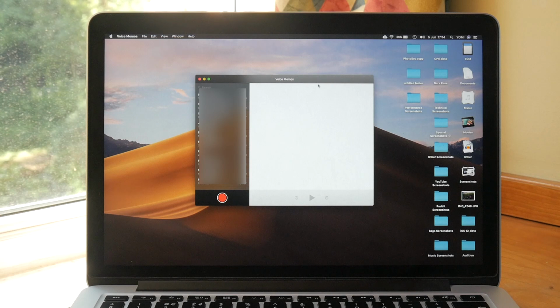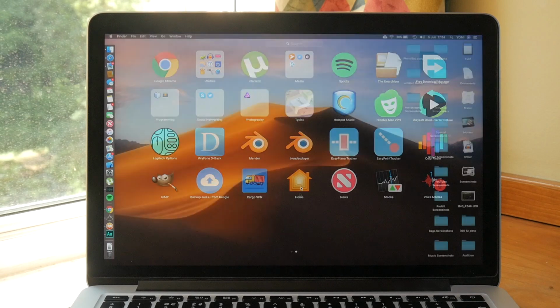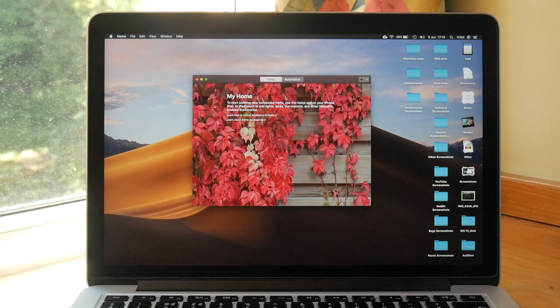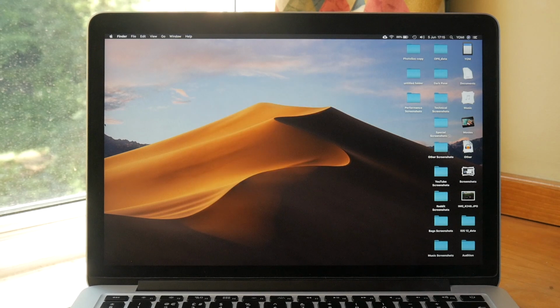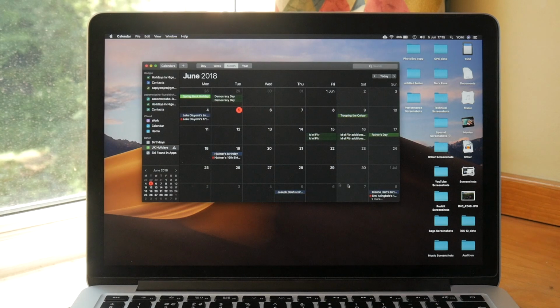So this is the new voice memos app, and it also takes on the whole iOS-looking aesthetics. So big bold icons and this down here. And I'm not going to click the red button because I just realized it paused my recording the previous time. And another app that was introduced to macOS Mojave is the new home app. So I currently don't have any automated devices in my home, but this is very handy, as you don't have to go to your iPhone or your iPad to do home automation or stuff related to that again. So that's pretty cool.